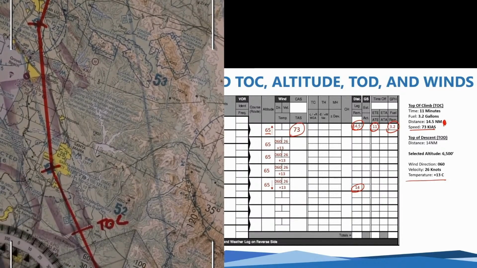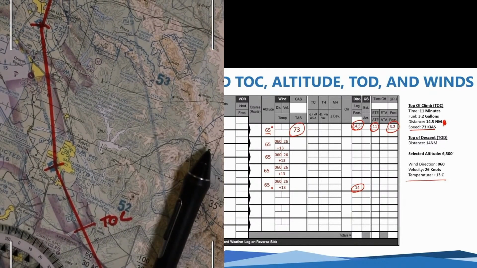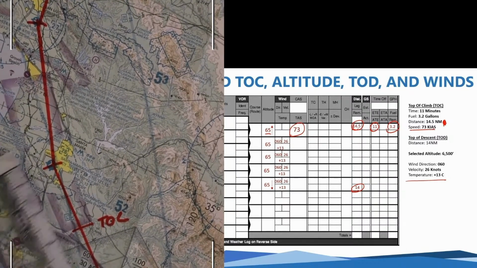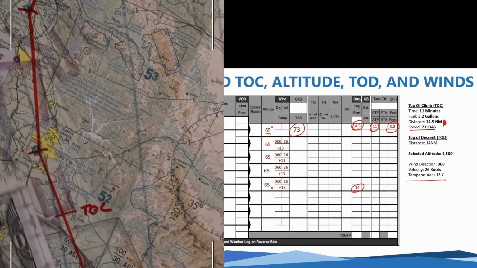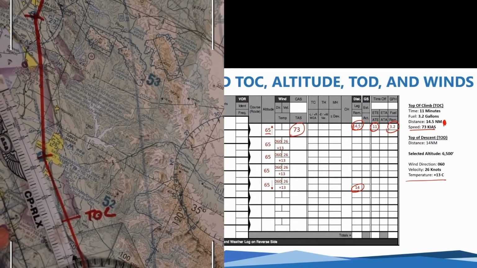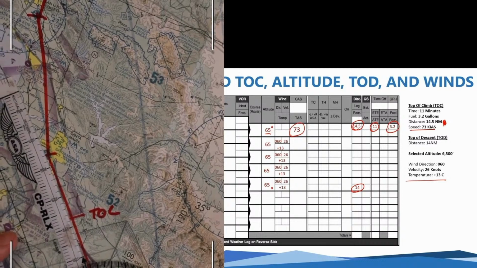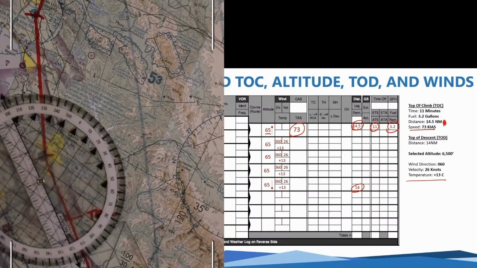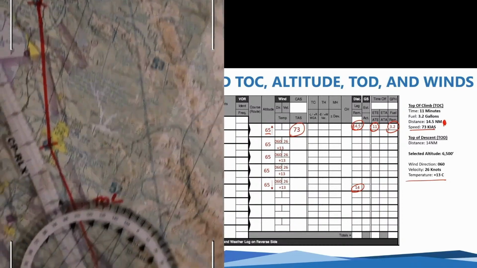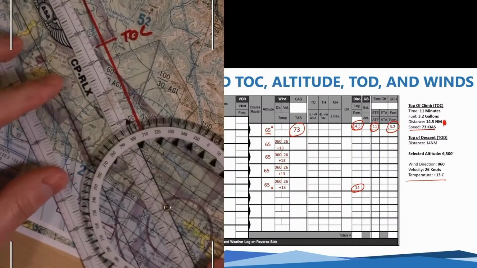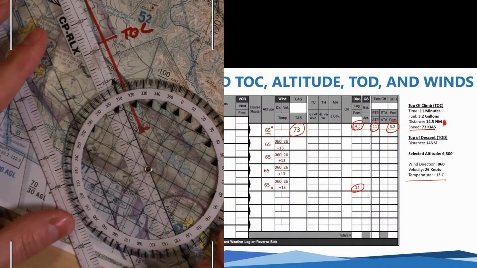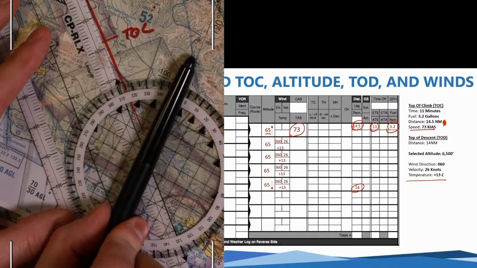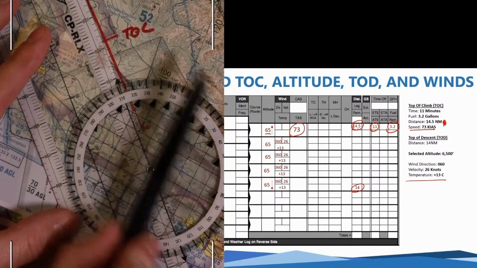Now what you're going to be able to see is that there is a line of longitude here, and I also have one here, but it's not perfectly on the map. So I have two different options. I think the easiest option is going to be doing something like this. And remember that I can extend this ruler down to find a line of longitude, or I can extend it up, either way. I'm just going to choose to extend it down a little bit. Okay. So when I do that, I've got a line of longitude right underneath the map that's basically going perfectly vertical, north and south here.